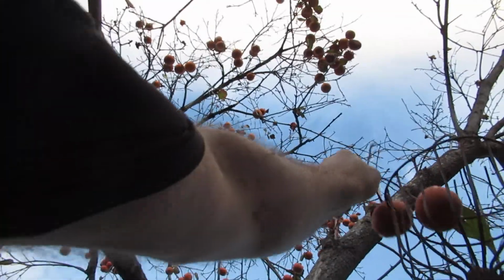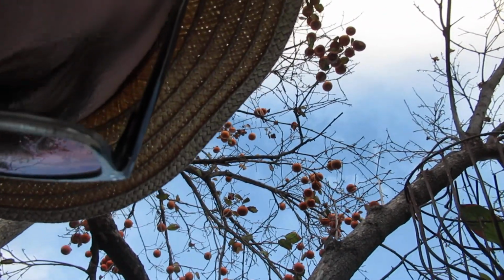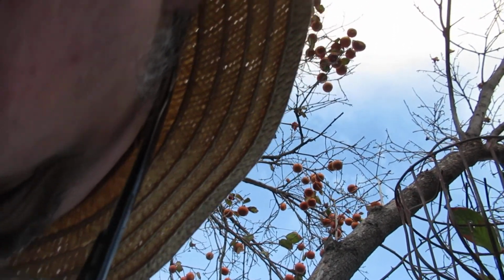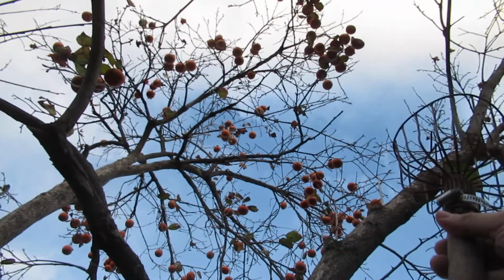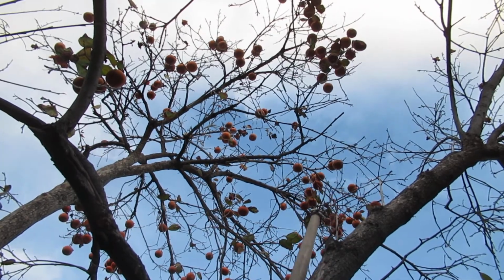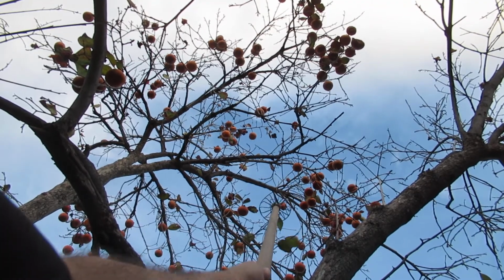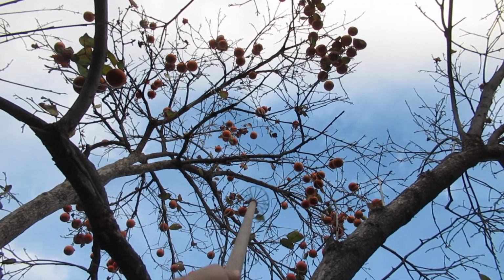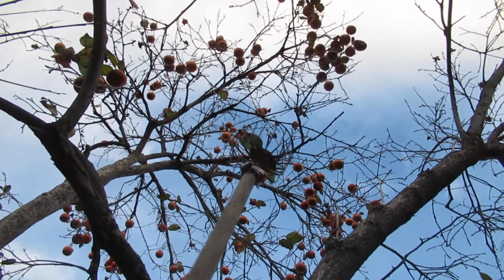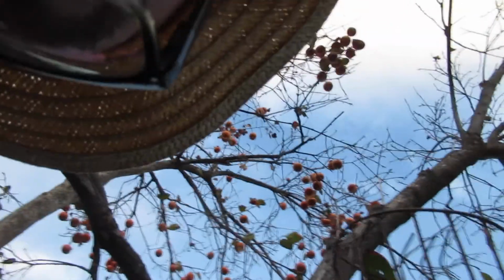These are persimmons, by the way. They're kind of like apples, but they're juicier, and not as tangy either. Very interesting. There's several kinds of persimmons also. They're not the same. That's the other amazing thing. So there's one group of persimmons where if you eat them when they're not ripe, they make your tongue curl and your throat swell up. When they're ripe, they're like jelly and they're really sweet. These are the apple kind, taste good even if they're a little bit not ripe.